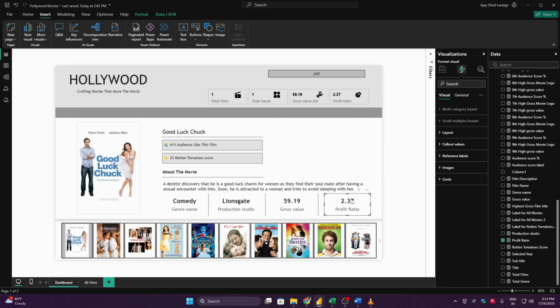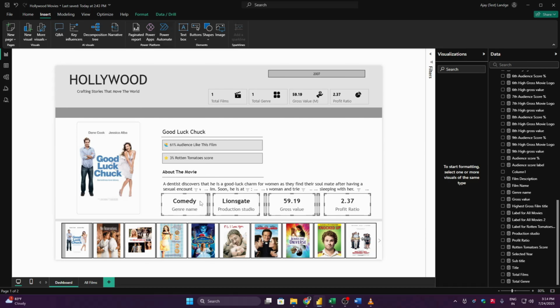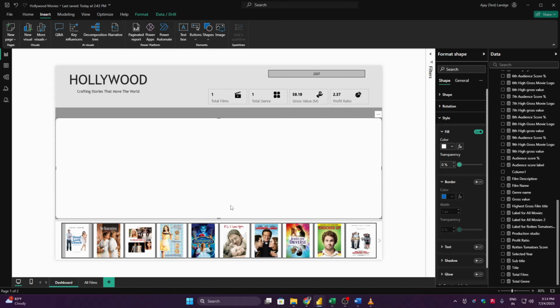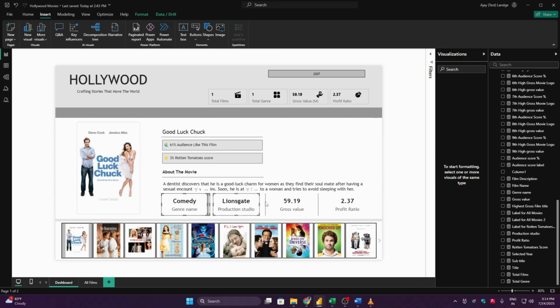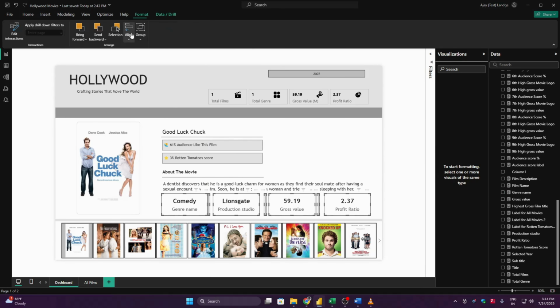Now let's format this, select everything, correct, select everything, go to format, align as top and distribute as horizontally.